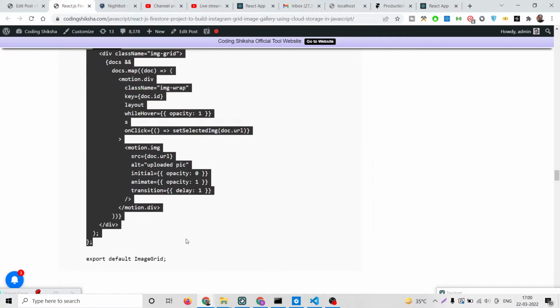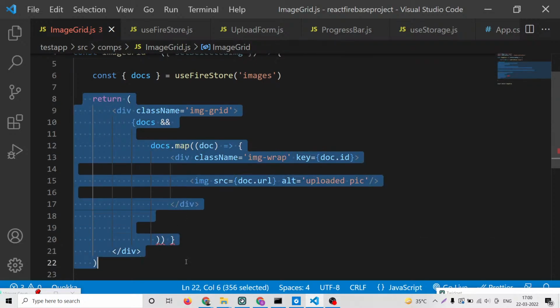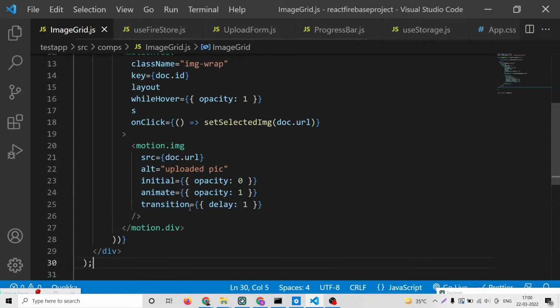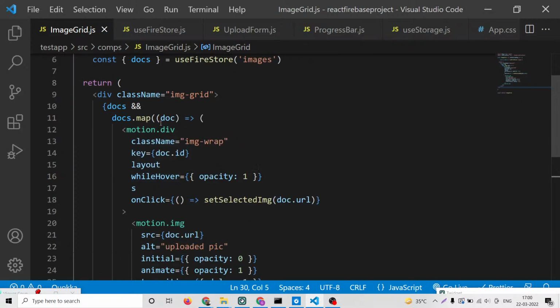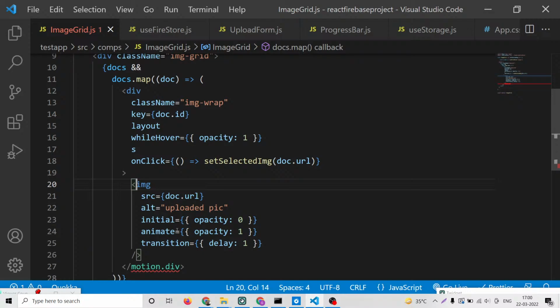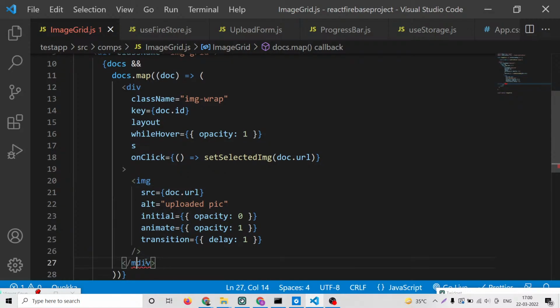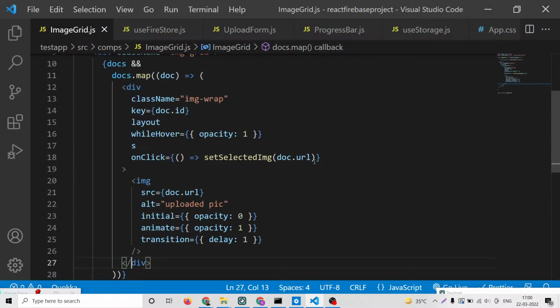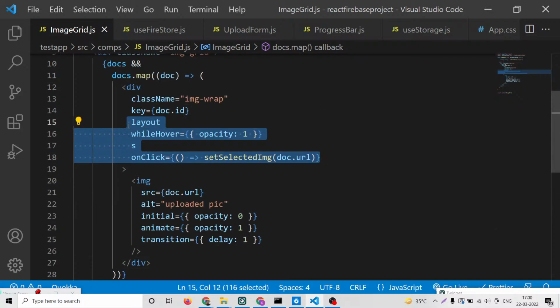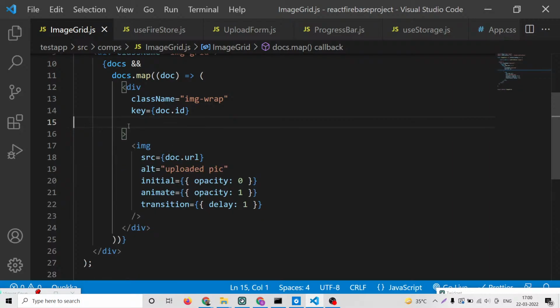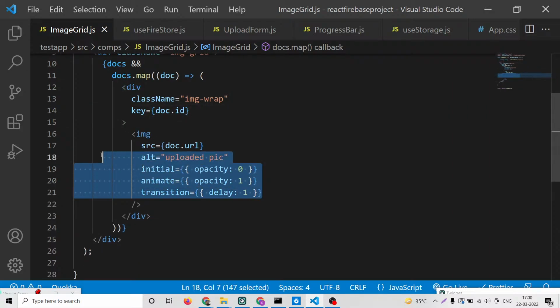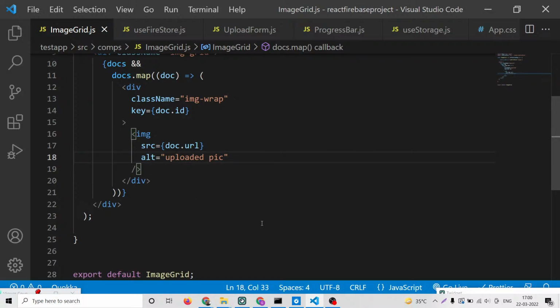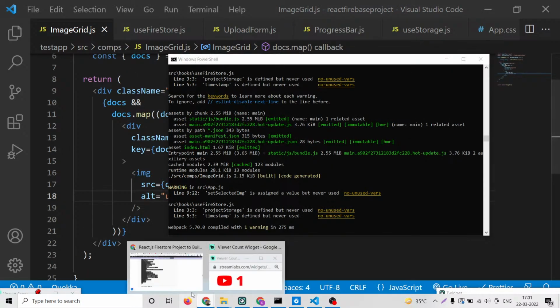This is a return statement. Yeah, let me paste it, right here and right here, and paste it here. So this needs to be a div here, image tag. So now hopefully it will work. Let me remove all this. Now let me see if it is working or not.